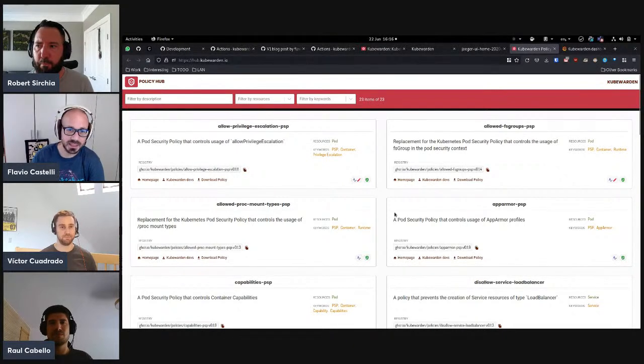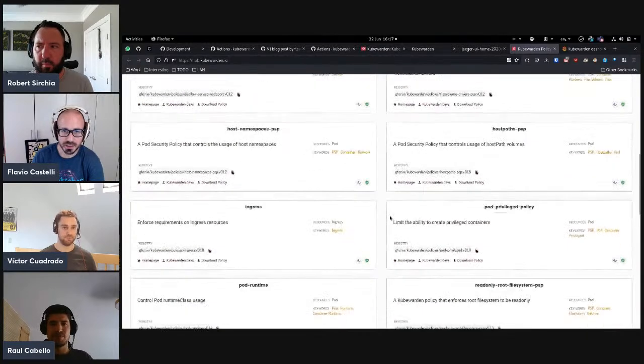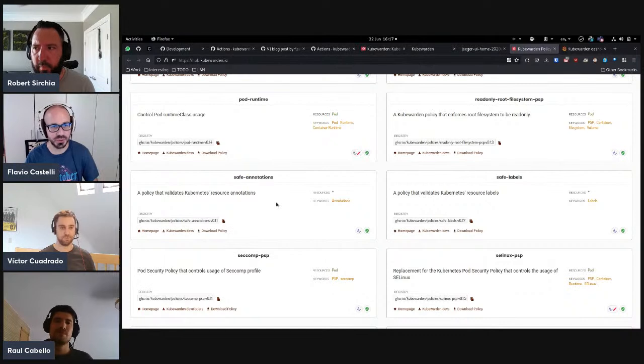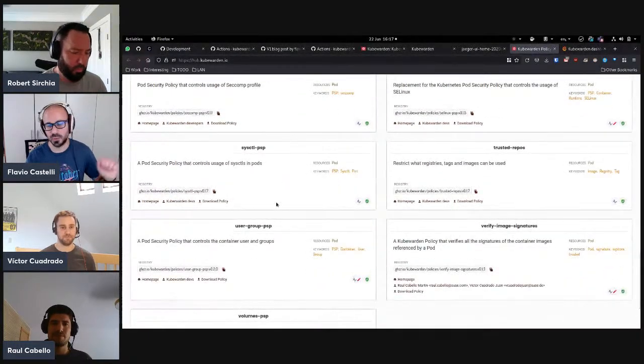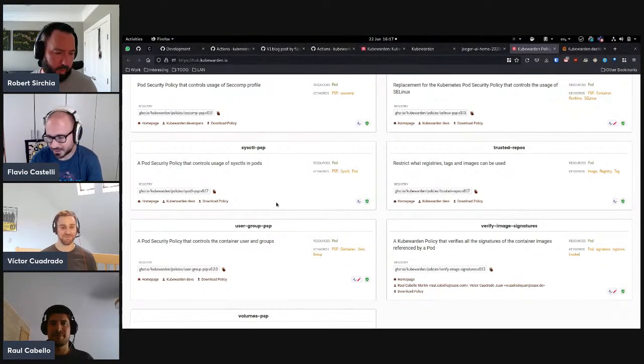And side by side in the hub, you can find other policies that are more about compliance, maybe like safe labels or safe annotation. So enforce that a certain label or a certain annotation is found or is not found, is prohibited, or when it is found, it must comply with certain rules. So there are many policies for different things. I don't want to anticipate something because I know you want to talk about that later. But there is a policy over there that is pretty interesting, and I guess we will talk about it.